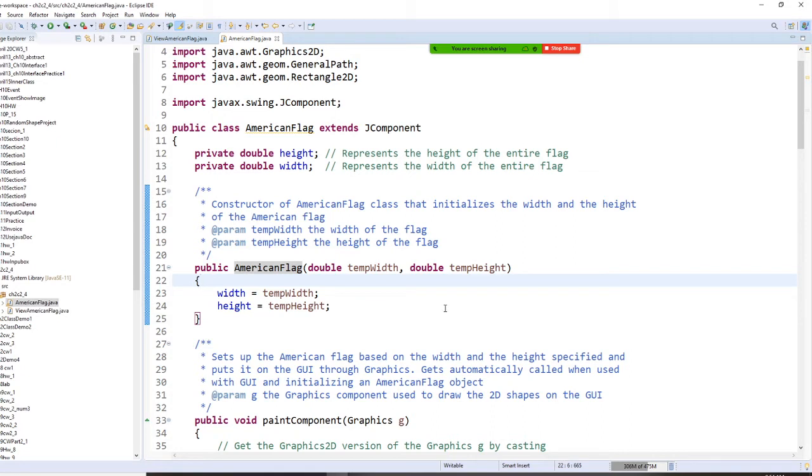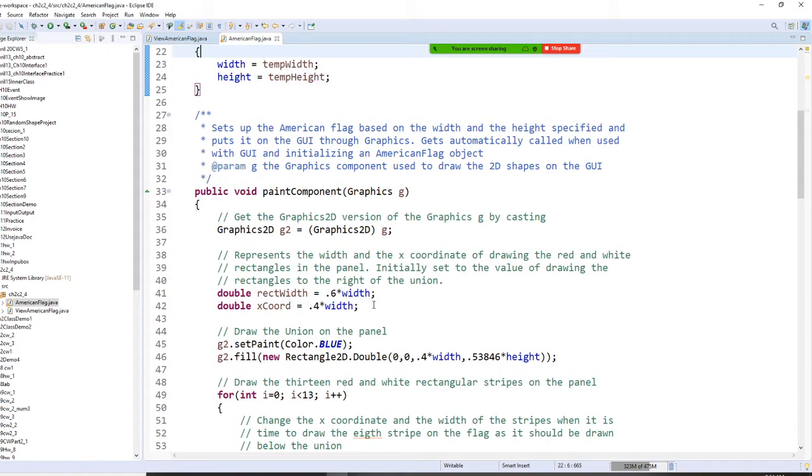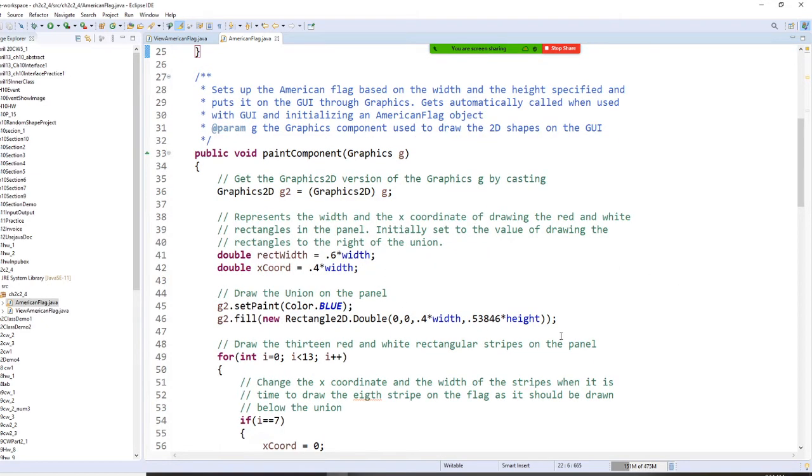This is called a constructor. We use the constructor to initialize. For example, for this one, you will see your American flag, and it will allow you to give a width and height. So if the user gives 200, it will be 200 as width. User gives height at 300, 300 will be height. And the paint component here, Graphics g, or then you upgrade to Graphics2D g.